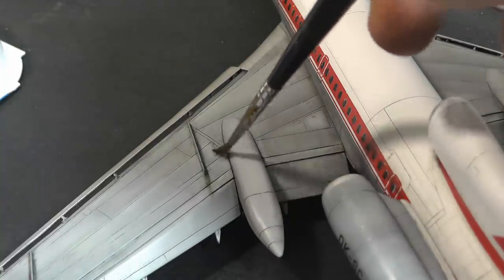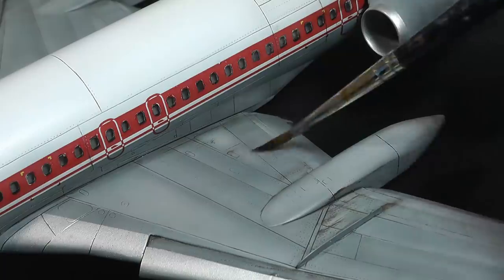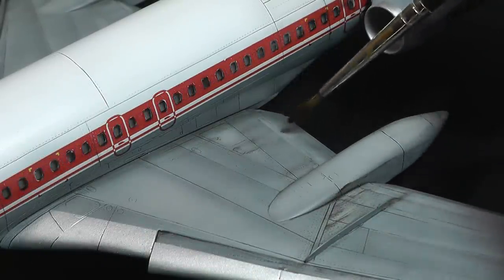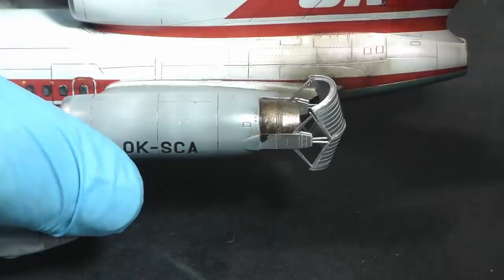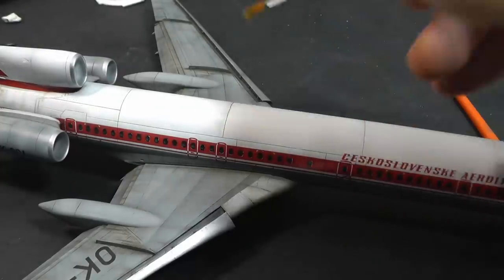The wing on the real plane was riveted, so oil and operating fluid leaks were quite common. I also use oil paints for leaks, because you can nicely blur them, and you have plenty of time to process it, even if you decide 1 or 2 days later that you don't like the result. Then you can easily wipe it off with an enamel thinner.